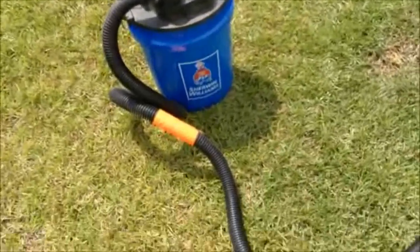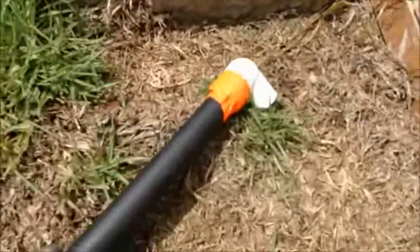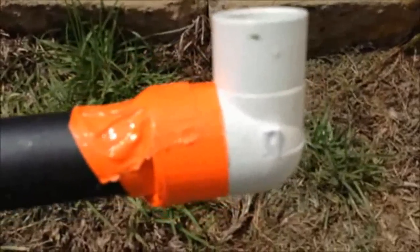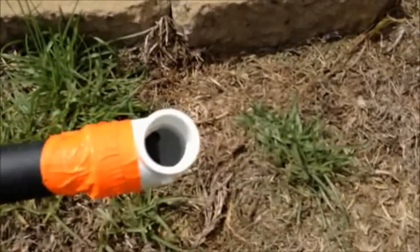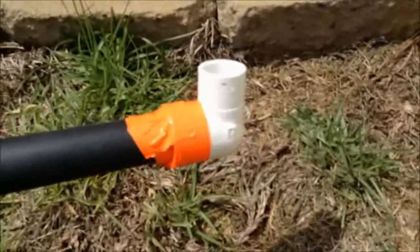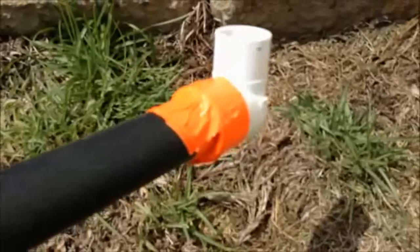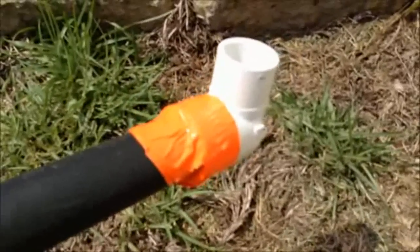This is my shop vac, there's the hose, and all this is is the regular shop vac end. I've got a one inch to three quarter inch adapter — a regular PVC adapter — you can see how large that is. Since I want to take this off and maybe use it for other applications as far as the nozzle for the shop vac, I just use duct tape. There's going to be a very small gap between the tapered nozzle of the shop vac and that one inch opening for that elbow.